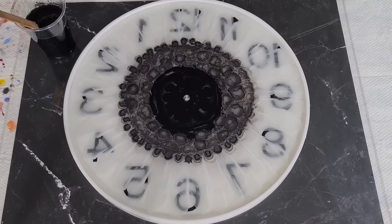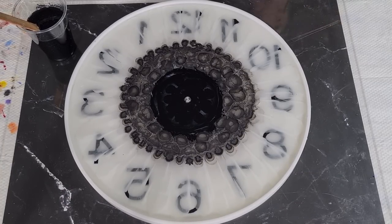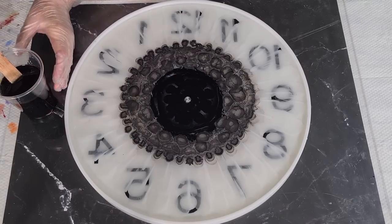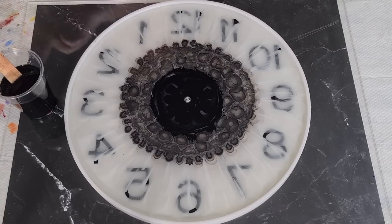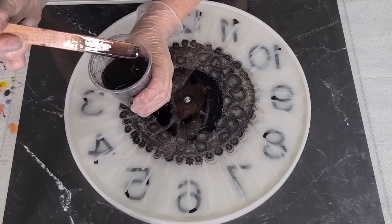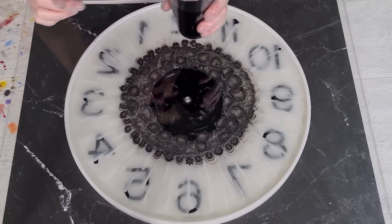All right, so it's the next day. And I have just mixed up a cup of resin. It's the 360 plus, because I know it's going to set up in just a few hours. And I just used some black pigment paste. I've kept it a little bit transparent, not opaque. So we'll see how we go.